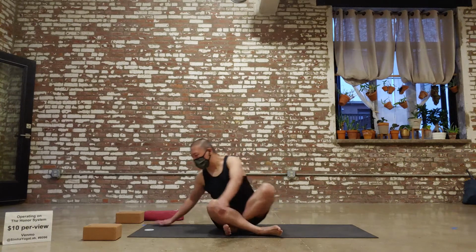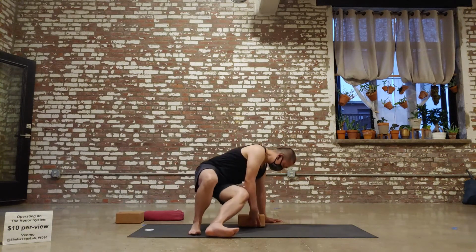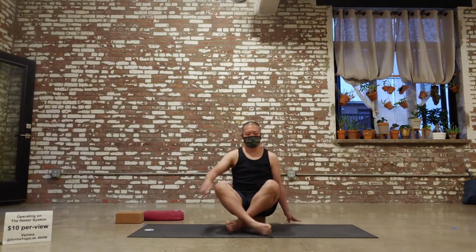Today's class is open flow. It is a level 1, level 2. If you're working with any kind of injuries, special conditions, limitations, make sure that you check in and pull back on any poses that are out of your range, or if something is inappropriate for your practice, either skip it or modify it. Okay, so if you're tight around the hips, please elevate, sit up on the block. And any injuries today for you? Okay, good.